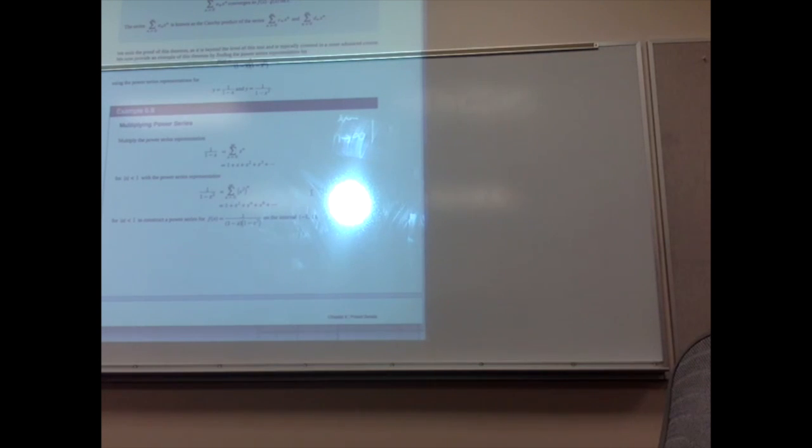You don't want to leave this part out. That's part of it. When you substitute here, make sure you substitute here as well. I can see that this is just the same as that, just with x squared everywhere. So the power series for this function, which is different from that one, is 1 plus x squared plus x to the fourth, x to the sixth, and so on. And that's only for those values of x that would make x squared less than 1. I left off the absolute value because the square is never negative anyway.